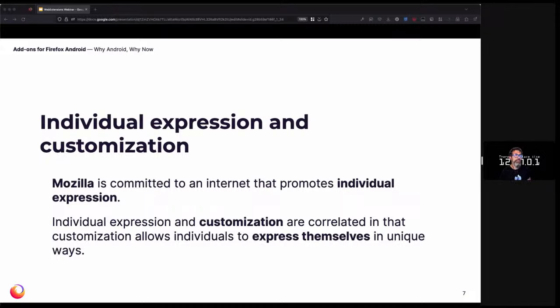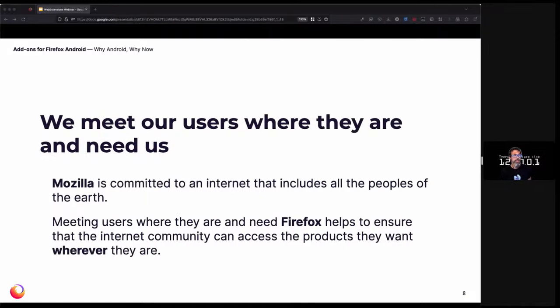It can be something that is helping you to access content if you have any disability or any special needs. It can be your desire to be protected from advertisement or from any tracking mechanism, everything. Through customization of your mobile browsing experience, you express yourself. And that's why we strongly believe at Mozilla that this is paramount for all the users.